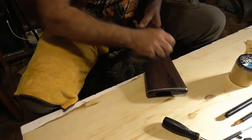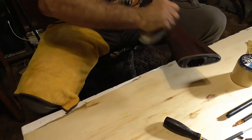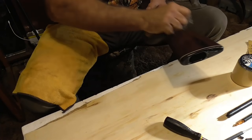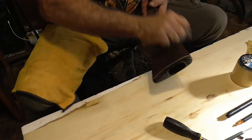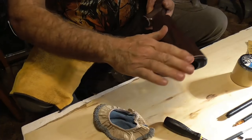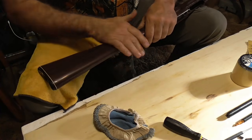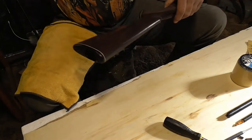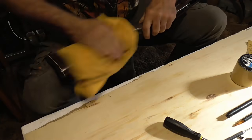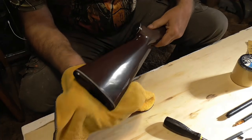Go over the comb of the stock here. I'll tell you what, it makes it feel ultra smooth. I mean, really, really smooth. It makes it feel good to the touch. Go over it with this terry cloth now. And then once I get it all done, we'll put it back together.